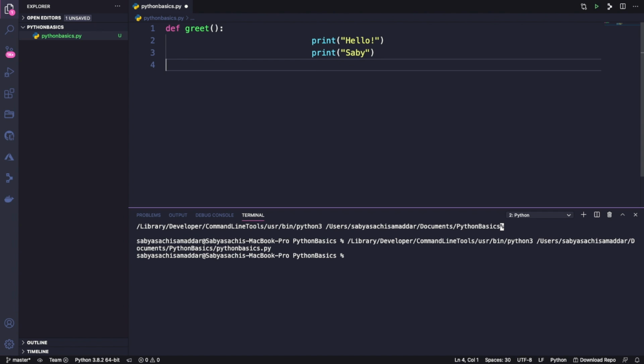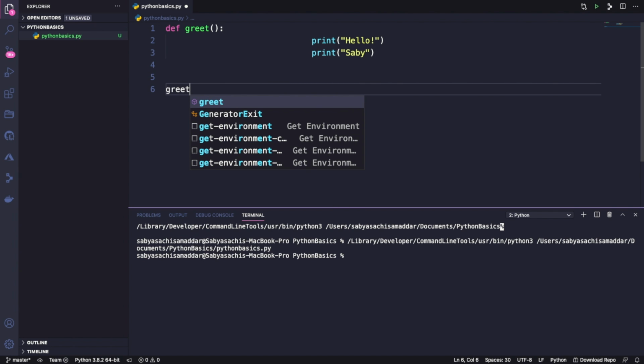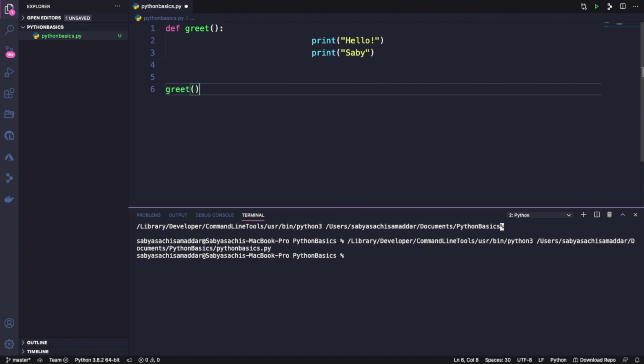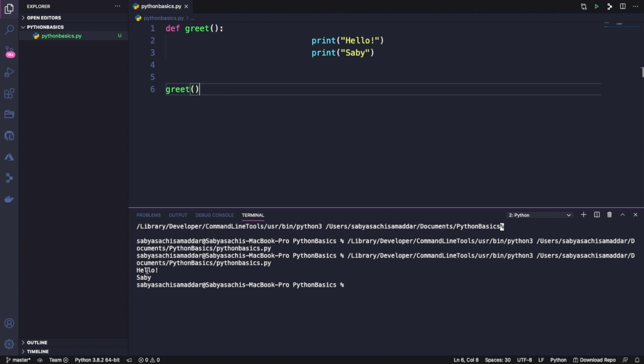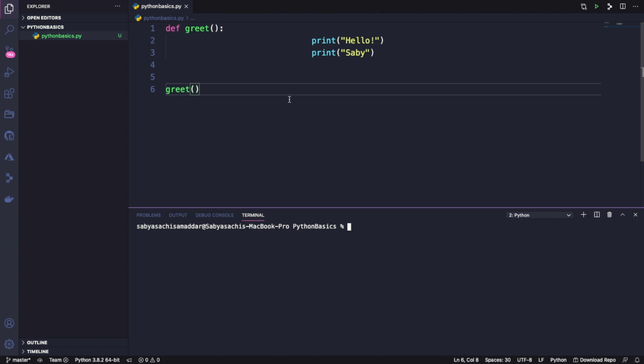So how to call it? Like this. That's it. If I click the run button, you can see the hello Savvy output. Clear it out. Okay, cool. So this is my first function.